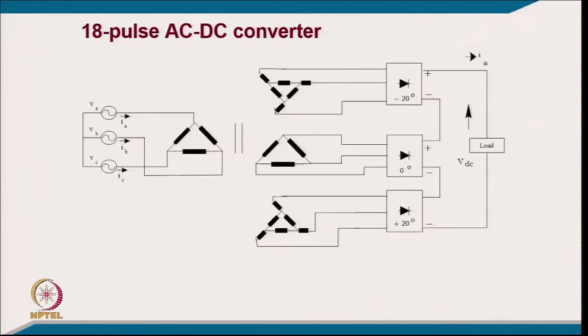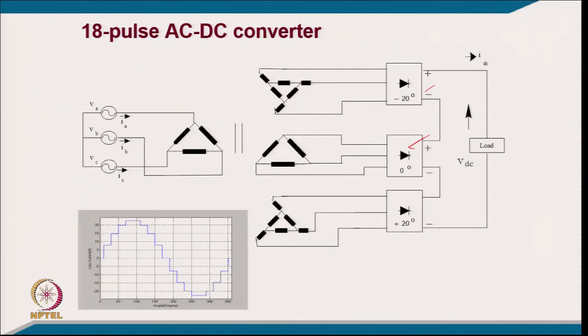So, this is like 18 pulse. For 18 pulse you will require a phase shift of the order of 60 by 3. So, you will require a 20 degree phase shift, and you can see here this is the original in-phase input and output, but this will be 20 degrees leading, and this will be 20 degrees lagging. And if you connect all three in series, you will have symmetrically, let us say, the same current in all. So, the primary current you can also calculate here, which will be the sum of all 3 currents with the phase shift, and you will find this kind of waveform here.